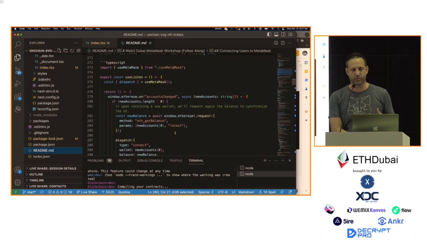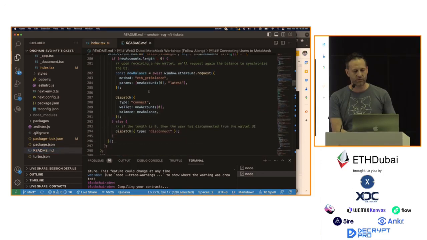I liked creating this workshop for people that are new to Web3 because when you start using React and MetaMask and these different tools to build a Web3 DApp, great, you have the ability to connect to MetaMask. That's awesome, but what about keeping your application in sync with the state of that wallet, what the balances are, whether you're connected to that wallet, whether you've disconnected? All of these things we can achieve with React hooks. If you're a React developer, you probably know a little bit about React hooks.